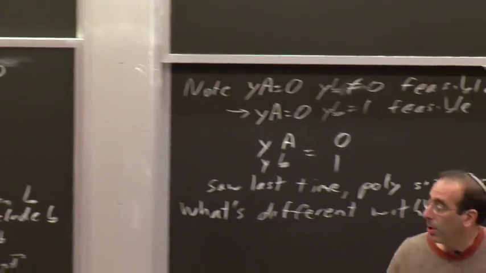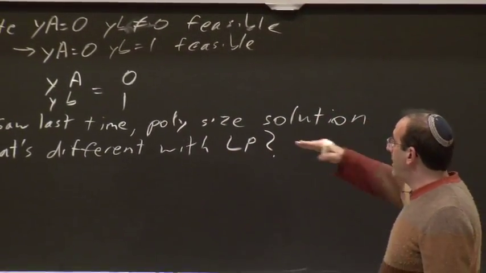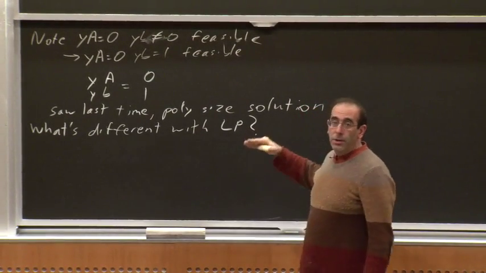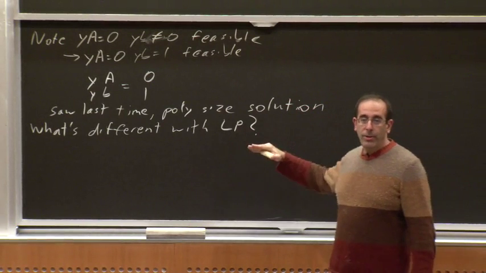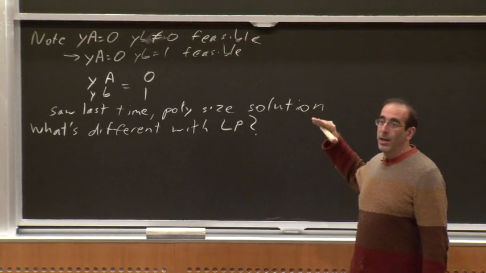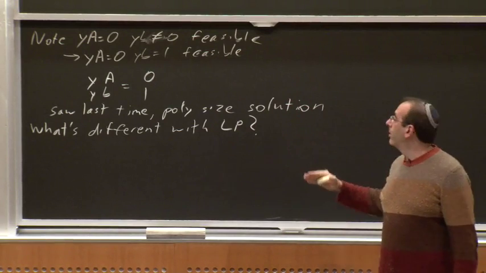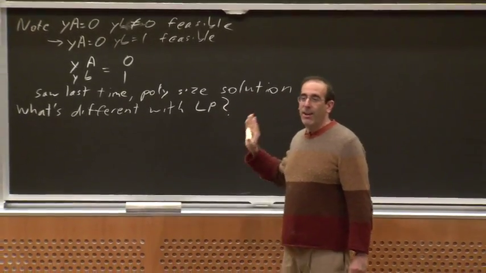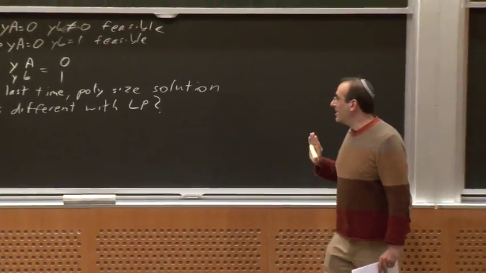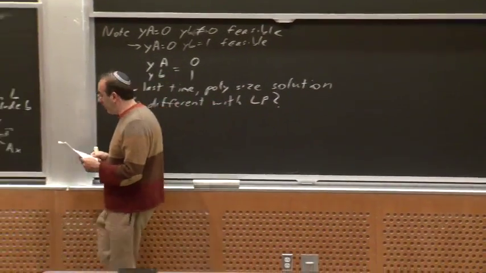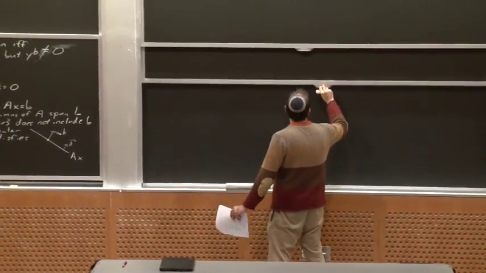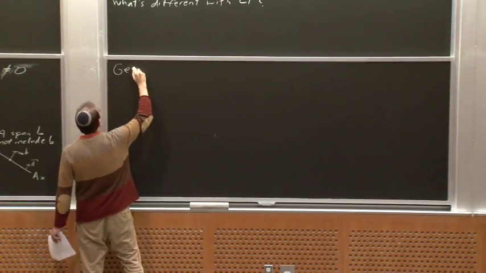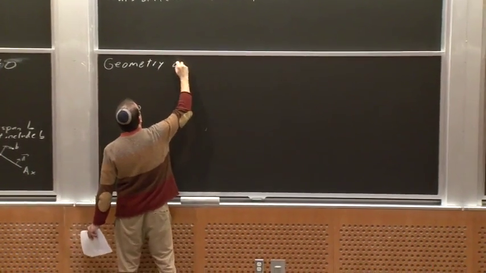But we're going to work through the same process, right? We're going to try and understand what the solutions look like. We are then going to argue that those solutions can be written down. They have polynomial size, so there's at least some hope of a weakly polynomial algorithm. Okay? And then maybe we'll get around to actually giving a finite algorithm. Polynomial time algorithms we're going to have to wait for. So in order to take that first step of characterizing the solution, we're going to need to talk about the geometry of linear programming.